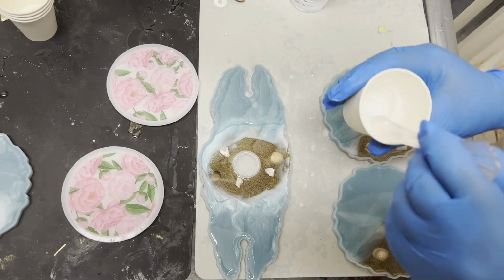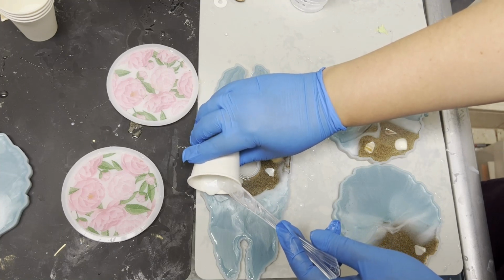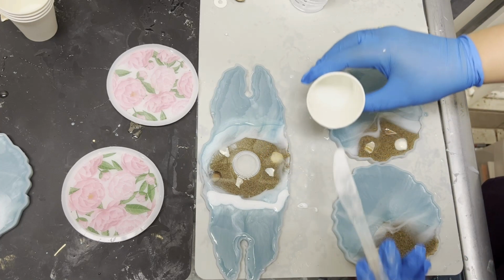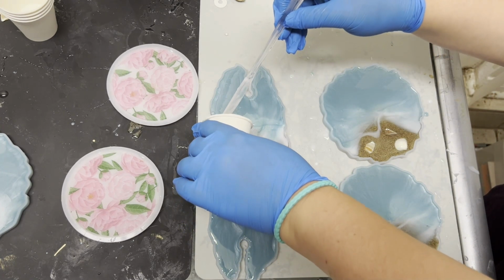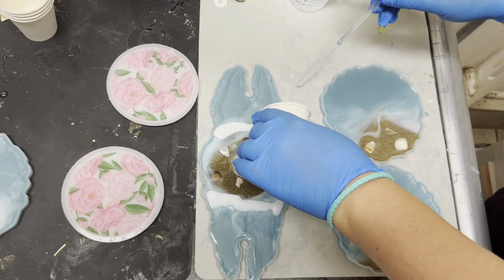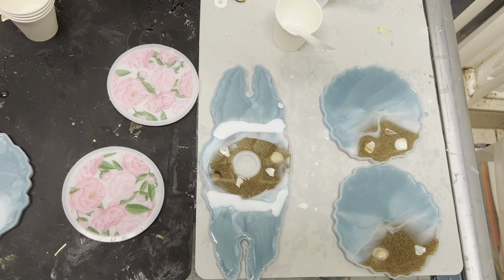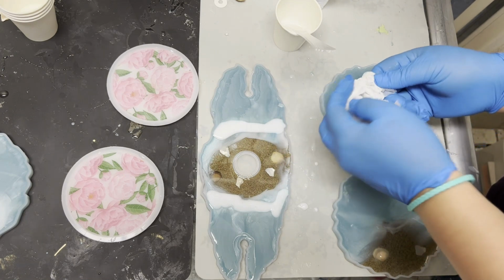Okay, let me grab. I'm just going to drizzle the white, try to get it as close as I can, and you'll see the clear just grab that white. Come off the edge. Okay, I'm going to tilt it the other way for this side. Oh, shoot. I'm dripping everywhere. Let's see if I can pick that up. Let me grab a napkin. I don't want a big white glob right there. There we go.